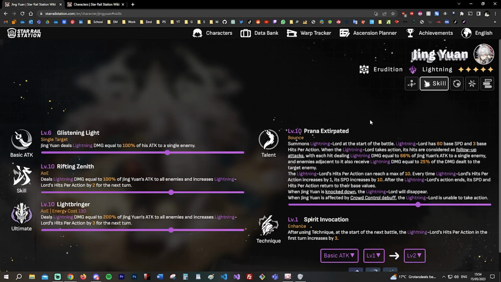Let's look at his skill first. Normally I actually start with the basic attack, skill and ultimate, but to actually make sense of them I will start with the talent first. Now the talent is really the bread and butter of Jingyuan's kit. This is where a chunk of damage lies. This is basically what his entire being is centered around on the field. So it's a giant wall of text, but I'm going to summarize it for you.